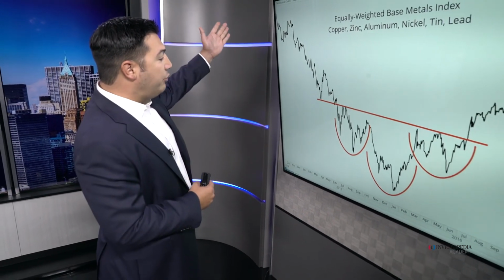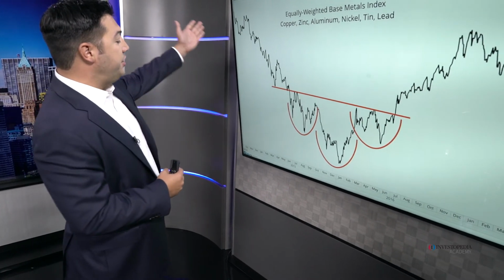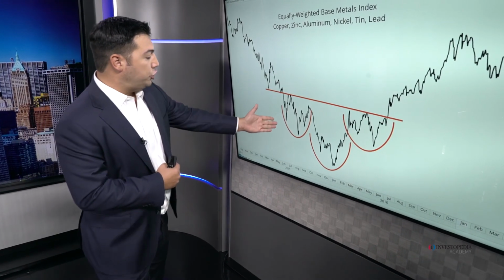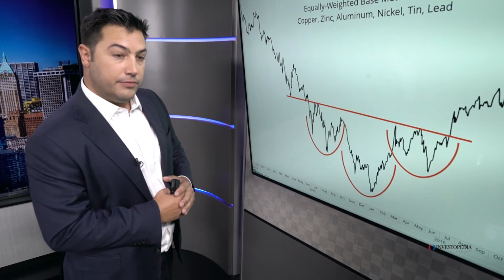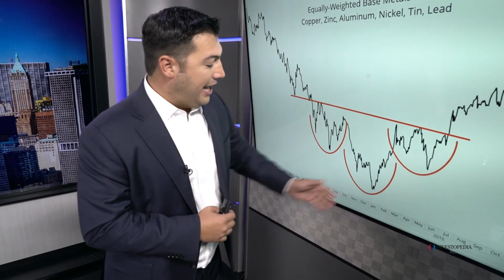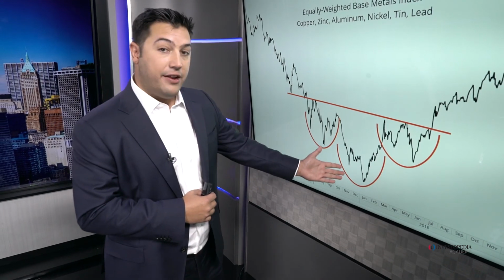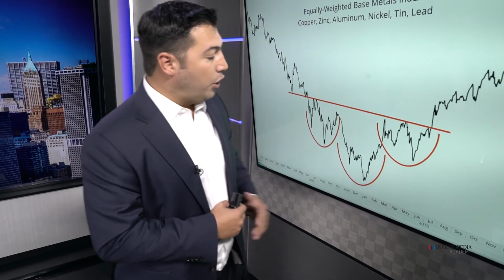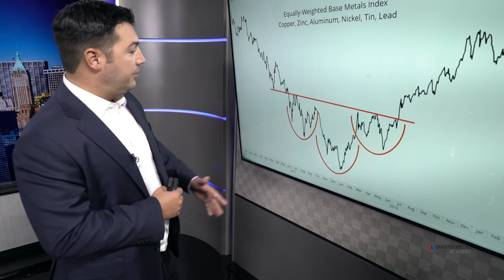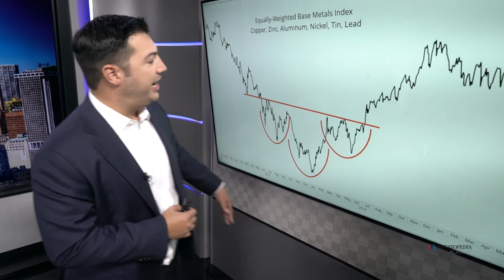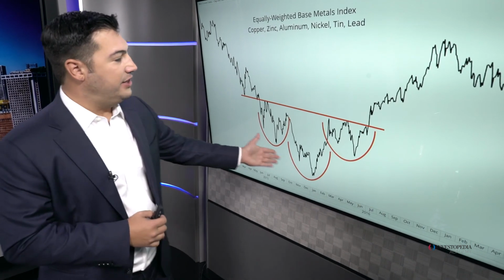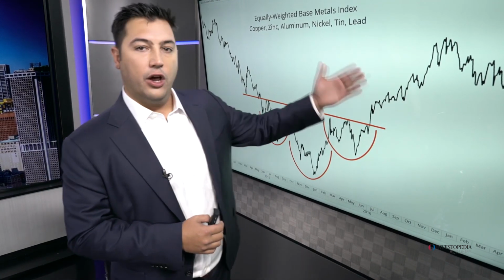So we've had a downtrend in base metals going back years and years. Now look at the left shoulder in this index that I created in the summer of 2015. The ultimate low at the beginning of 2016, which is the head. The right shoulder in the summer of 2016. A very well-defined neckline that was confirmed to the upside, signaling the end of this downtrend and the beginning of a new uptrend.